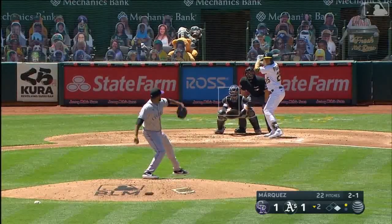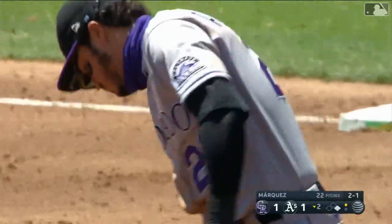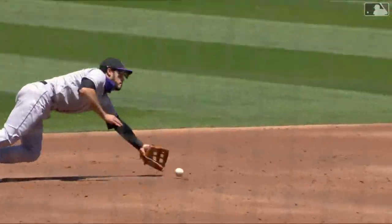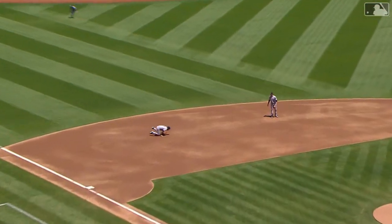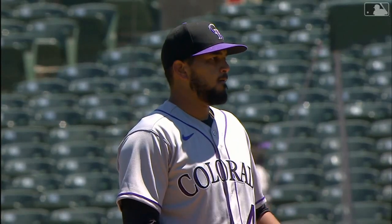It wasn't pretty, but the A's get the third out — they'll take it. Grossman off to his lead at first. One pitch, hit to the left side — diving stop, Arenado to second for one, on to first — not quite in time. Boy, Nolan did a great job of snagging that ground ball on a dive, got it to Garrett Hampson, and only Piscotti's speed prevented the double play. Rockies 1-1 with the A's as we go to the bottom of the third.